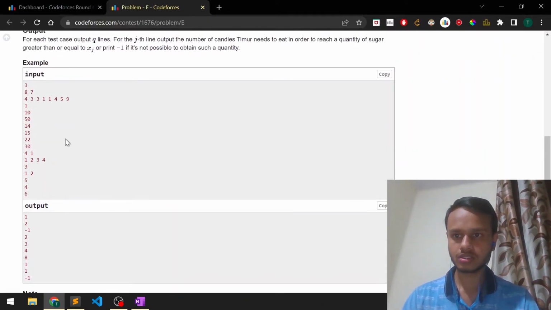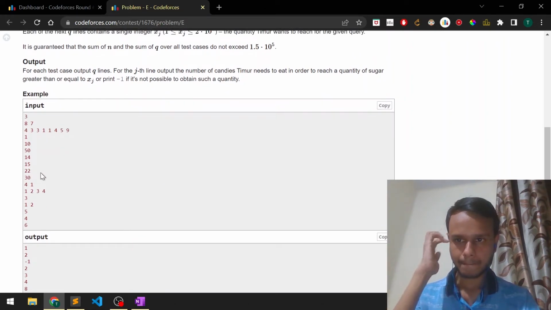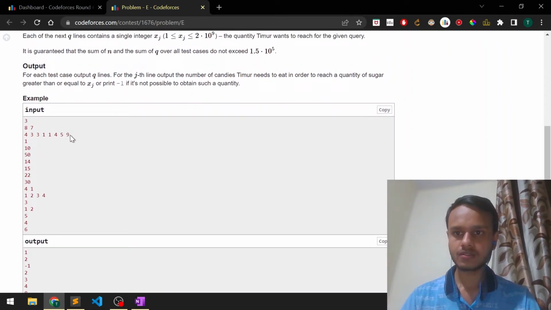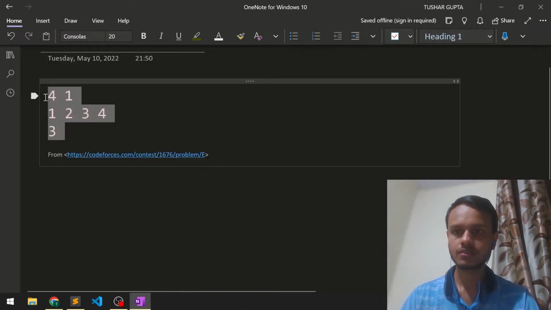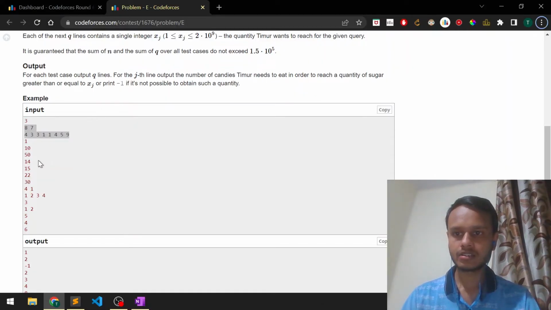Actually this example is not so good. I think I will have to take just simple recipes, and some queries.